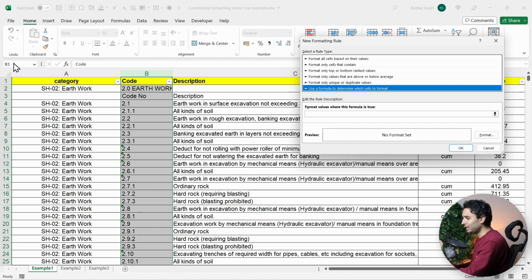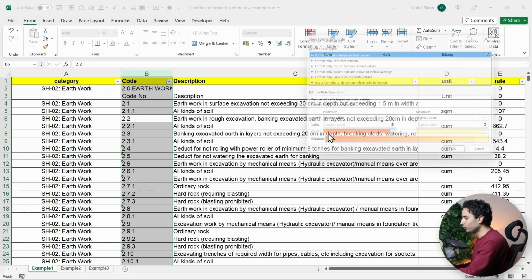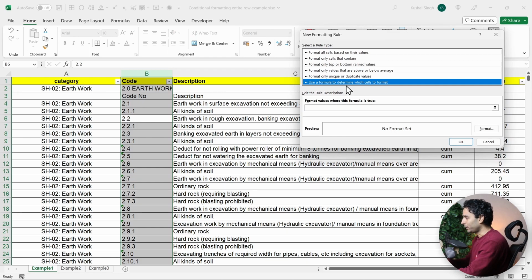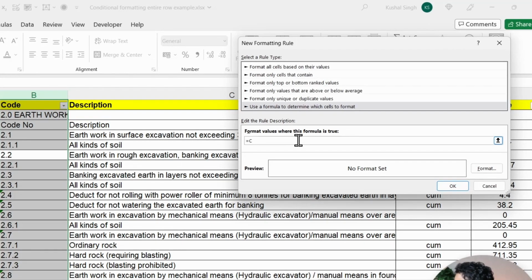So for example, if I am currently at B1, I'll have to make a reference to the cell value adjacent to it. So in this case, it will be C1. And for example, if I were not in B1 and if I just hit tab a few times and go inside say B6 now and do the same thing again, click on new rule, click on use formula to determine. This time, instead of using the reference to C1, I'll be using the reference to C6. And I'll be doing the same thing again.